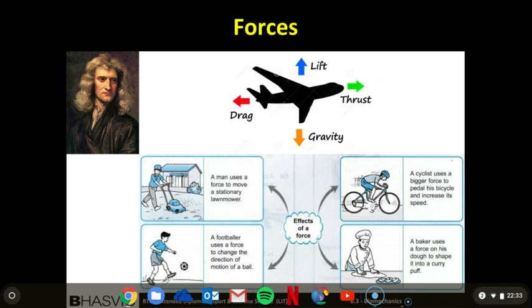Forces. Inertia is the state an object can be in which it is reluctant to move from its current movement or from being still. Newton stated that an object at rest remains at rest, or if in motion, remains in motion at a constant velocity unless acted on by a net external force. In other words, unless an external force acts upon an object, its current velocity and direction will not change.